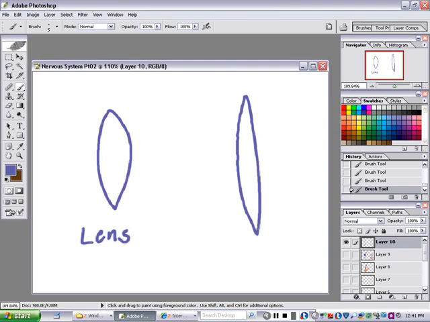Now, before we talk about the rationale, what is the difference between a thick lens and a thin lens? What does a thick lens allow you to see, and what does a thin lens allow you to see? Right, it does refract the light, but how are they different? One of these lenses allows you to see things that are close, and one allows you to see things that are far away. Which one allows you to see things that are close? The thicker one. The thick lens is for nearsightedness.